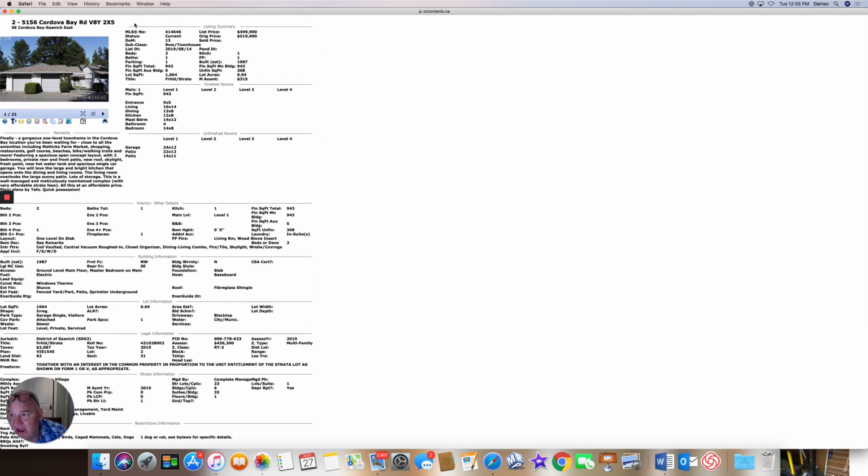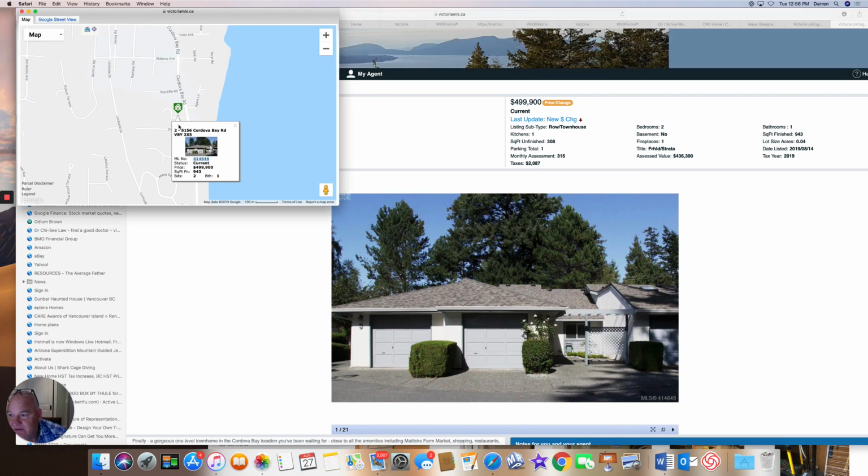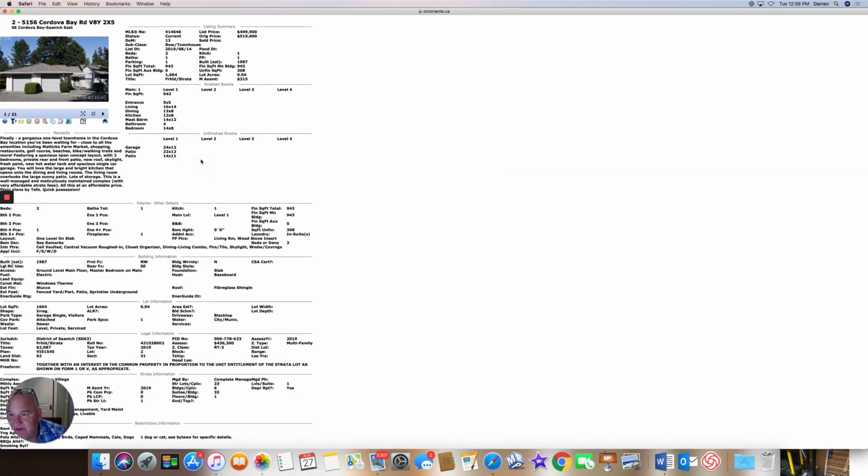So we're going to go back to the listing, and you've got Google Maps. This is TouchBase. Don't worry about that. This is for emails. This is the property history, which will show you the history of the property and how many times it's been on the market and what it sold for. So that's a handy little bit of information. So I'm just going to close this window, and it's making me go back into this link here.